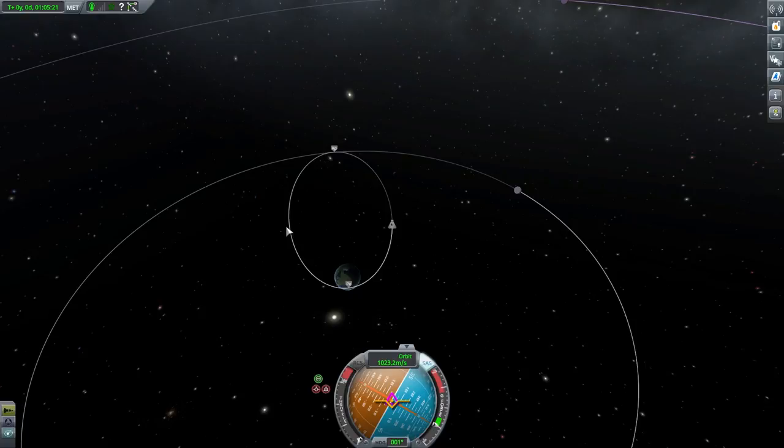What's next? Well, we're going to do another big time warp, because it's going to take us a while to rendezvous over here. So we're going to quick save. Then we're going to start our time warp by tapping the period key here.